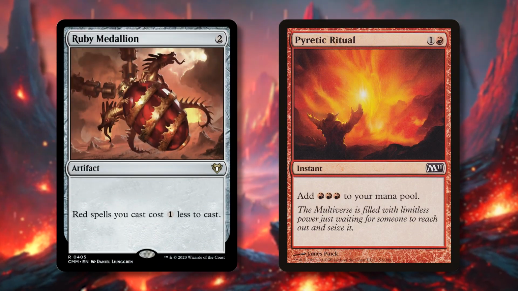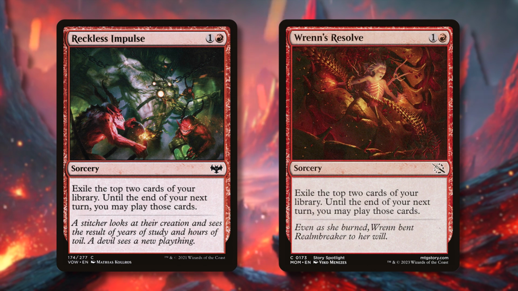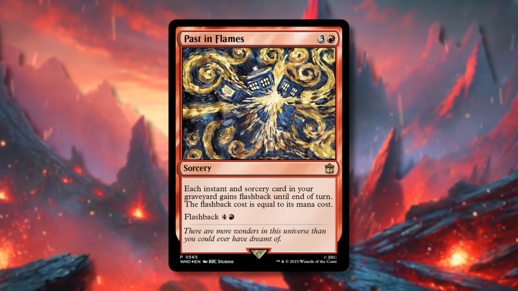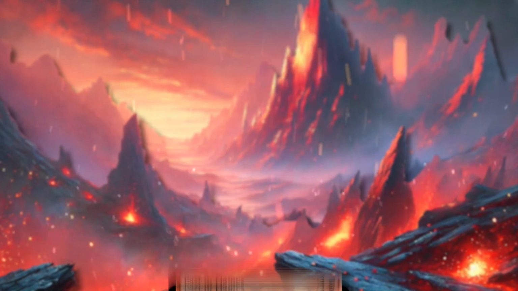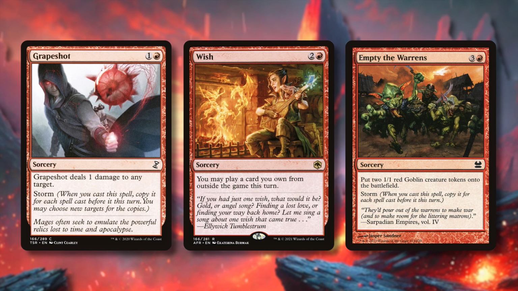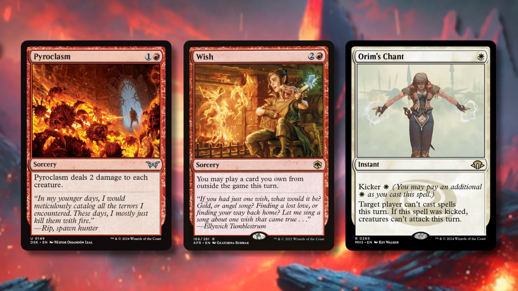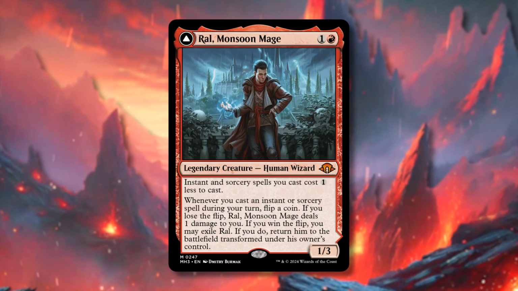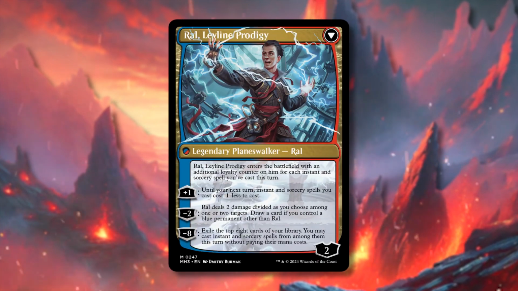At its heart is Ruby Medallion, which reduces the cost of your red spells and sets up explosive turns of rituals. The deck ensures you never run out of gas with card advantage tools like Reckless Impulse and Wrenn's Resolve, and Past in Flames, which lets you reuse mana-generating spells from your graveyard for even bigger turns. Your win conditions? Well, it's Grapeshot or Empty the Warrens, both accessed reliably through Wish from your sideboard, which can also grab other sideboard options when needed. On top of this, adding even more consistency is Ral, providing redundancy for mana reduction and flipping into card advantage when the combo is rolling.